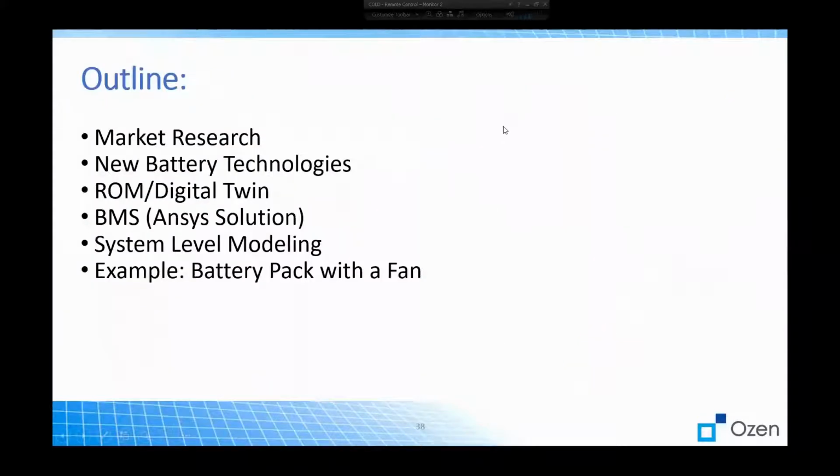The outline is that we'll go over the market research, do some study, and also the new battery technologies. This is what we did in the first YouTube short. In the second YouTube short, which was the previous one, we did some study on reduced order models and digital twin and how to model batteries inside digital twin. Also, we had a touch on BMS and how ANSYS deals with it.